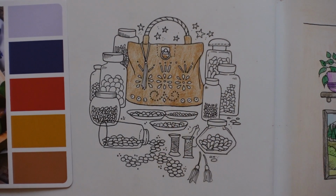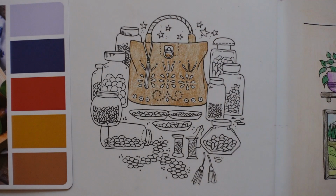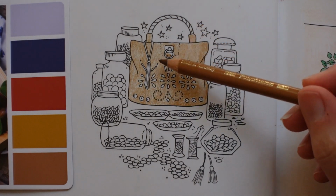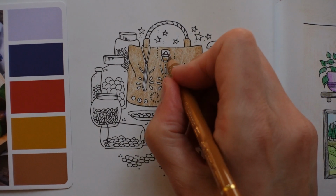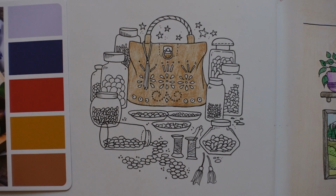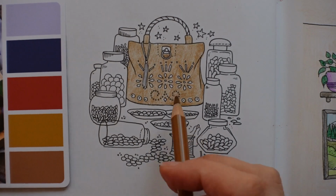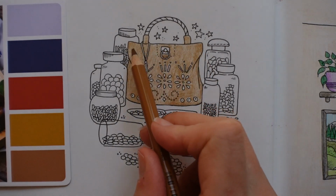Okay, so we have a sort of general bag. I'm not worrying about the handle yet. I felt that maybe the handle and the tassels might be the same colour. That was my sort of thought. I've missed a bit in there. There we go. Now I'm thinking about some shading on the bag. Where might it be lighter and darker? I'm thinking the base and the sides, it'd sort of be darker around the edge.